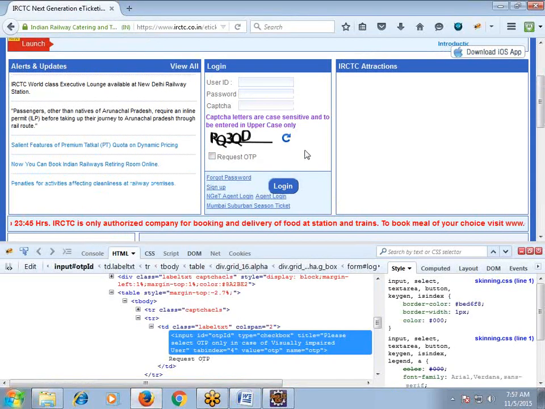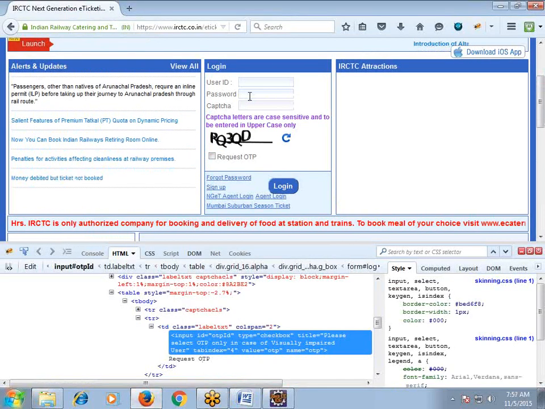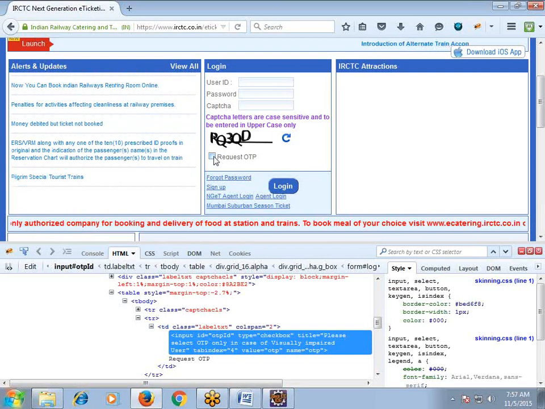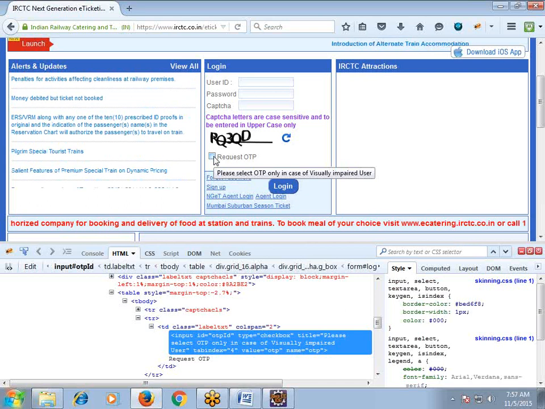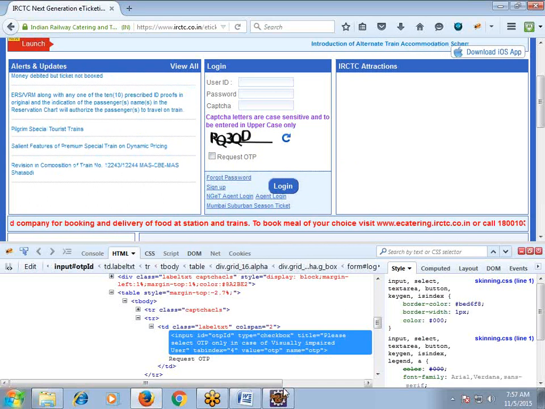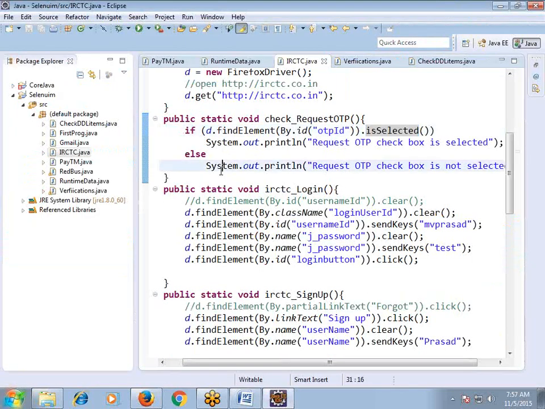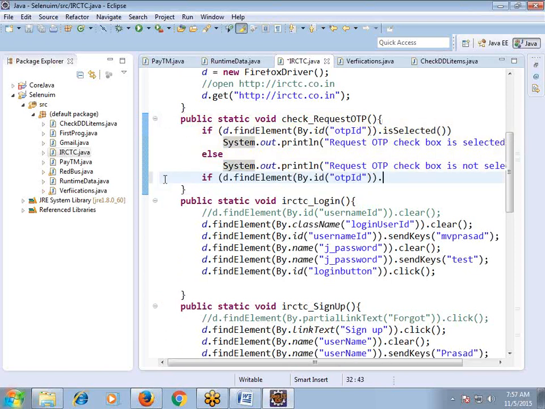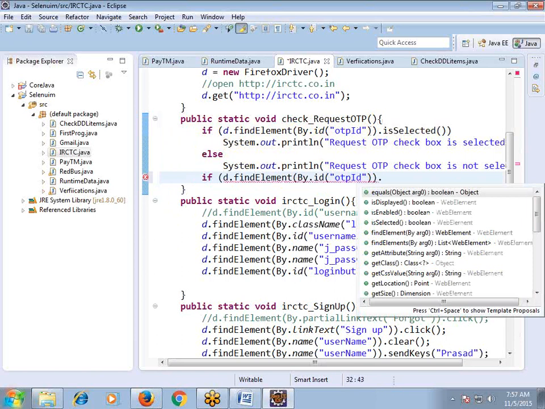For example, this checkbox. I want to check whether this checkbox is enabled or disabled. It should be enabled. That is what I want to verify. So after this, I'm checking one more thing. There is a method called isEnabled we can use to verify whether any element is enabled.